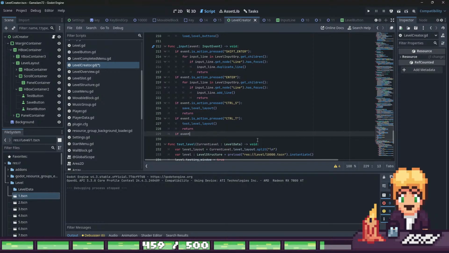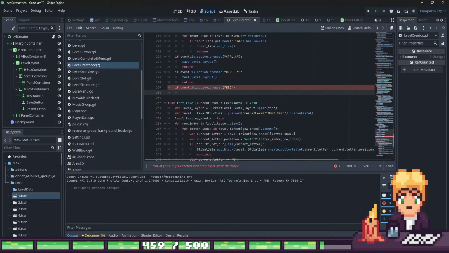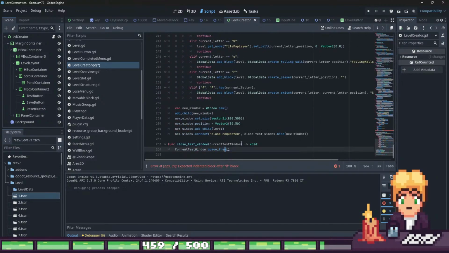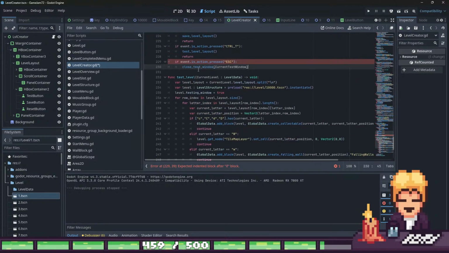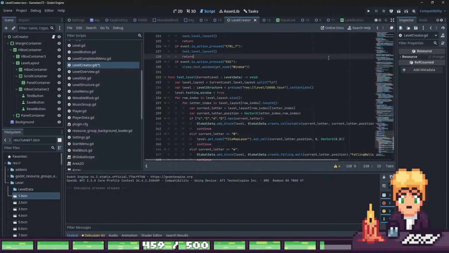If event is action pressed, escape, then we say close it, and we say get node window. So when we started, actually the child name should be window.